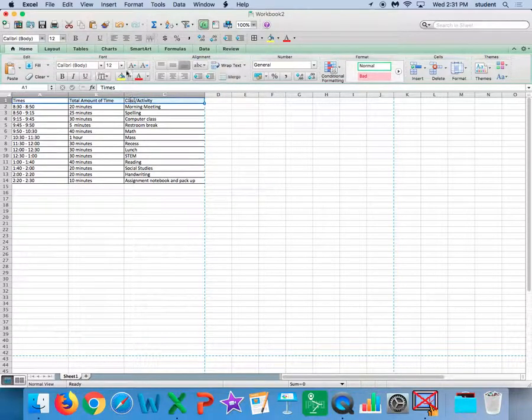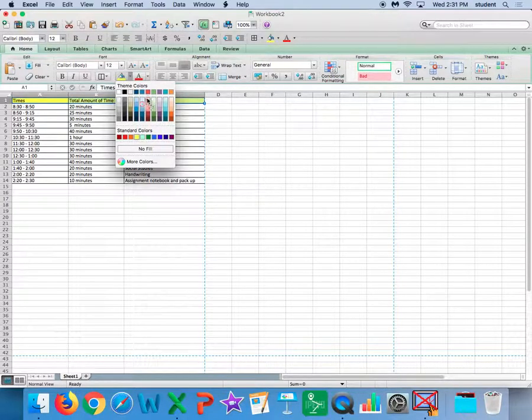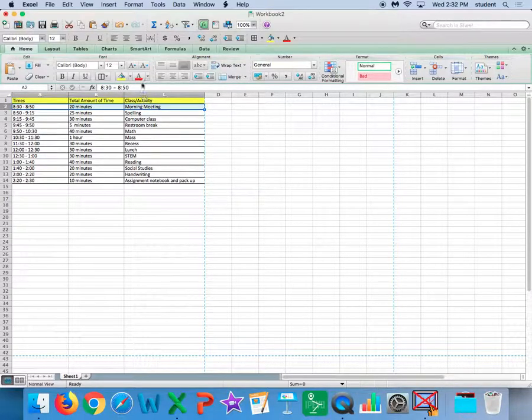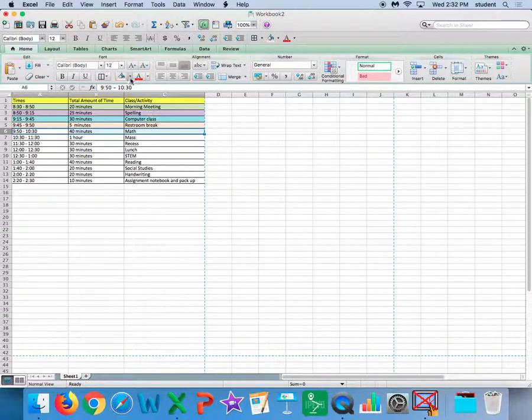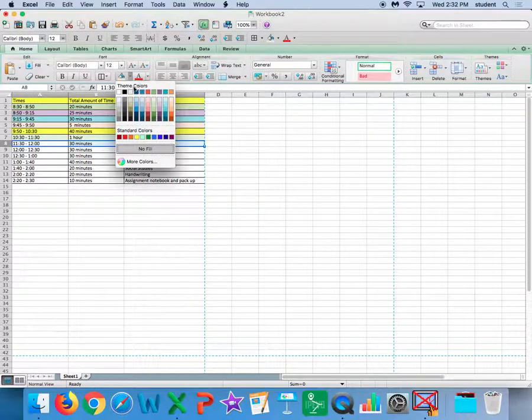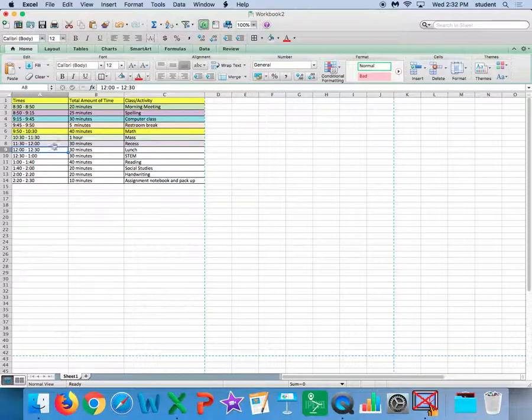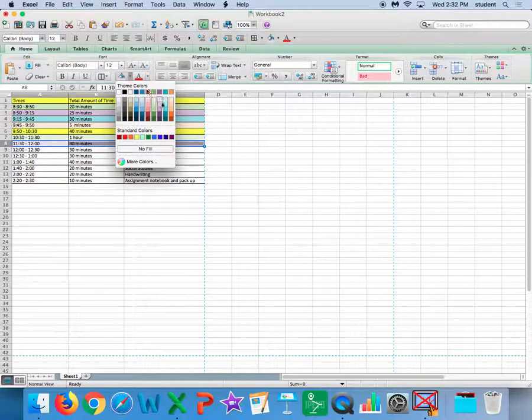Additionally, students were asked to color the cells that they use, so you can highlight the cell, go up to the paint bucket and choose the color that you want. And so students were asked to color these appropriately using light colors so that we could actually see what was written. They could color them whatever color they wanted. They could do a pattern if they wanted. So we start with yellow. They could just pick random colors. They could do it however they wanted, just to practice coloring the cells.